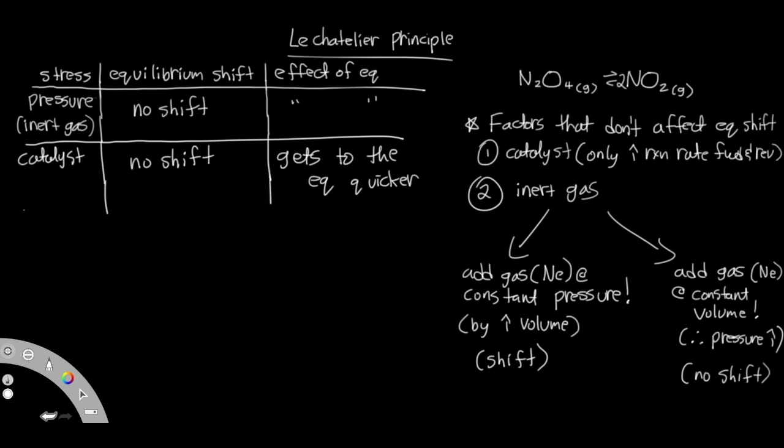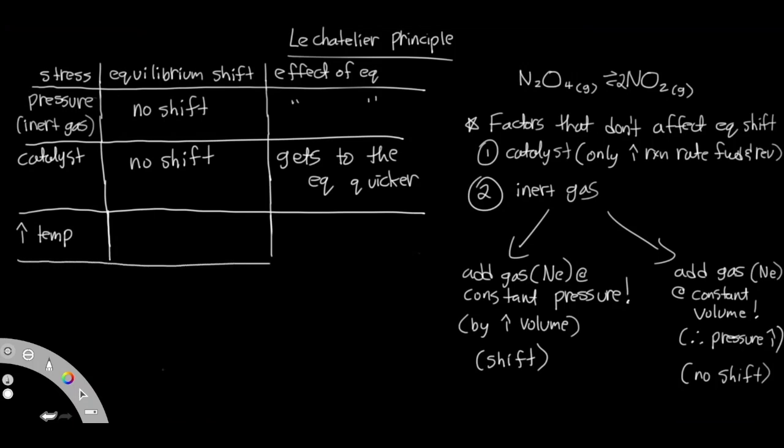Now let's look at the complex terms with temperature. This is where it gets a little bit confusing, but I'm going to try to portray this to you in a way where it's going to be easy for you to remember and refer to so you can get a good grade. Let's say we increase temperature. Then we'll do a decrease in temperature. But I also want to divide these under the effect of EQ into two smaller subcategories.